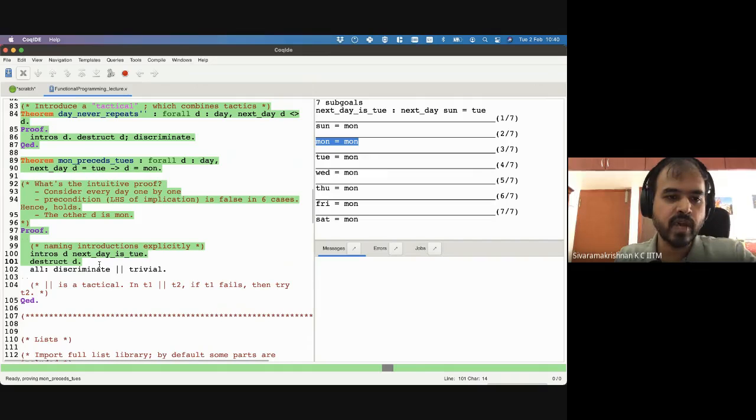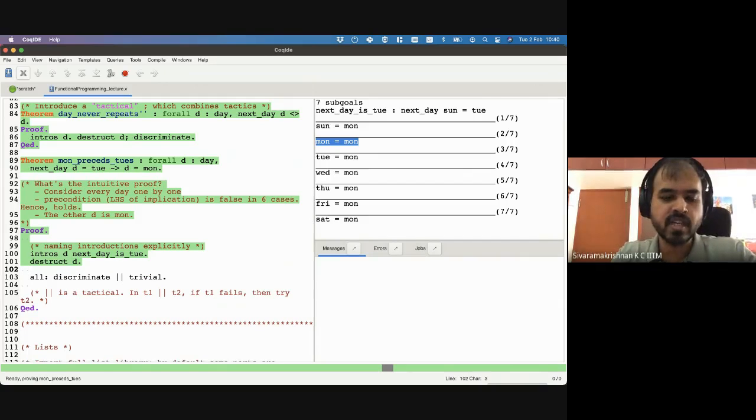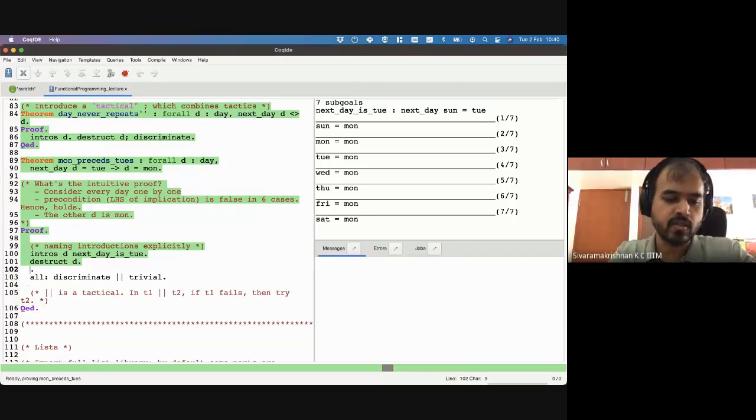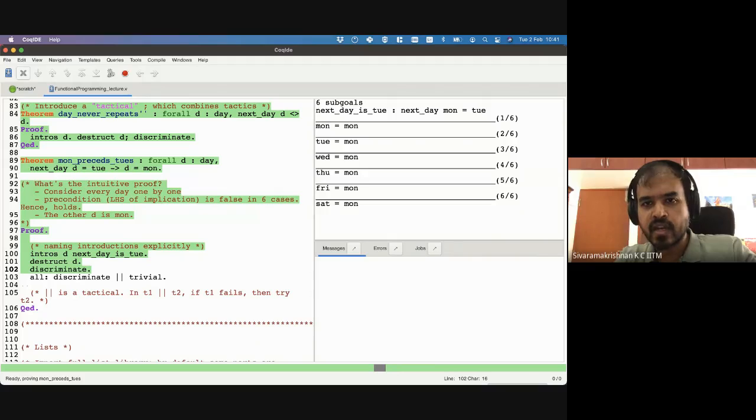So if I have to explicitly do this, first I will use discriminate. What discriminate also does is if there is a false in the assumption, discriminate will make that goal true. Is this also true with auto? If I just use auto here, oh, auto doesn't make it go through. Okay, maybe discriminate only makes it go through. So if I use discriminate, that particular goal is done.